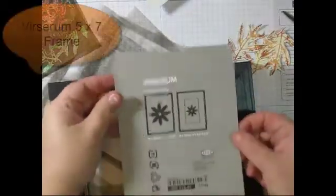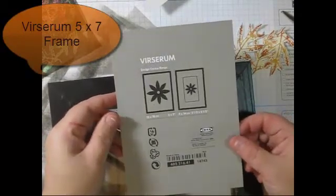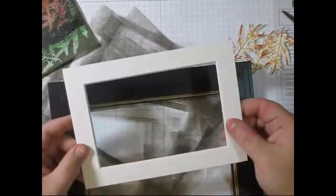I actually got this at IKEA. Here's the brand name and everything if you would like to know which IKEA frame I bought exactly. And this is the darker wood one. I didn't get the white one. And if you do want, it does come with the matting, which I'm going to go ahead and use.